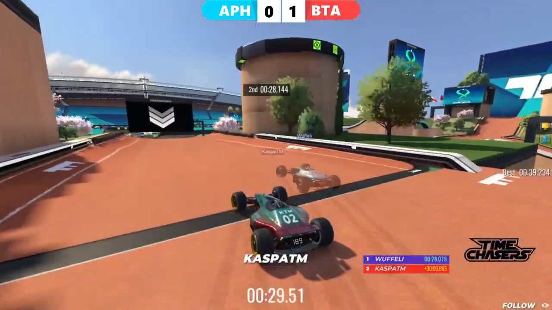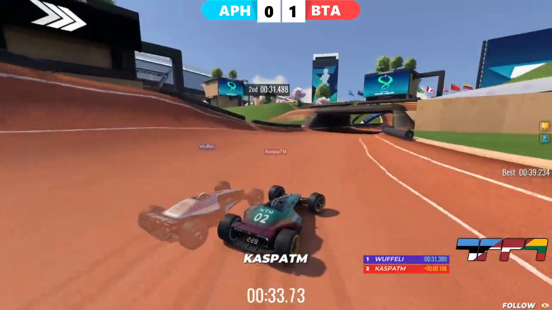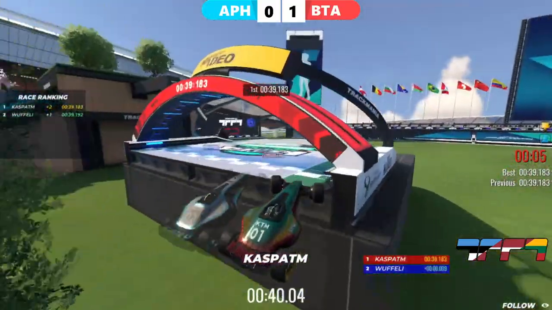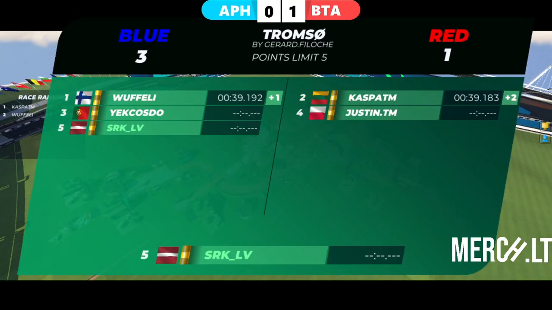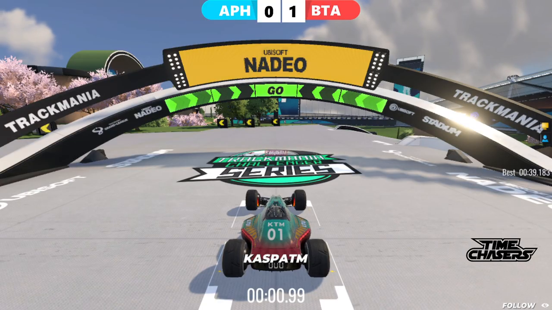And we do see it again, and that gives Kaspa a small, let's say, catch-up. And they're basically even from here, and let's see who will take it, and Kaspa yoinks by less than 100th, by having a tighter line, and that will give a point to Team Beta. Now with 3-2, it's getting pretty intense on this map.